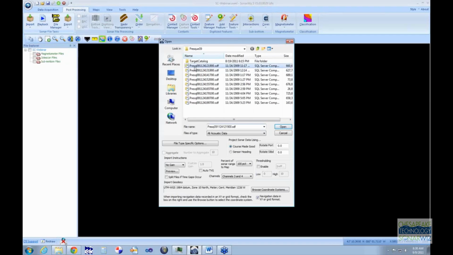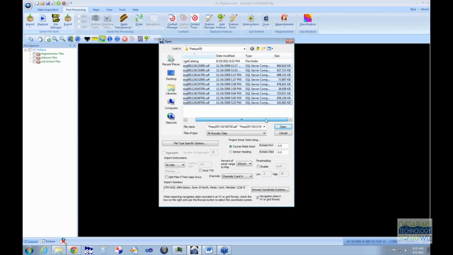I've got a folder here with some SDF files today. It doesn't matter what the input data type is. It could be JSF from EdgeTech or XTF from almost anyone, Marine Sonic, whatever the flavor of Sidescan files you have. The important thing is to get the data in and then get it in a state to run the Seabed classification. There are 9 files in here, and it's a little bit over 4 gigabytes of data, so I want to get that started.